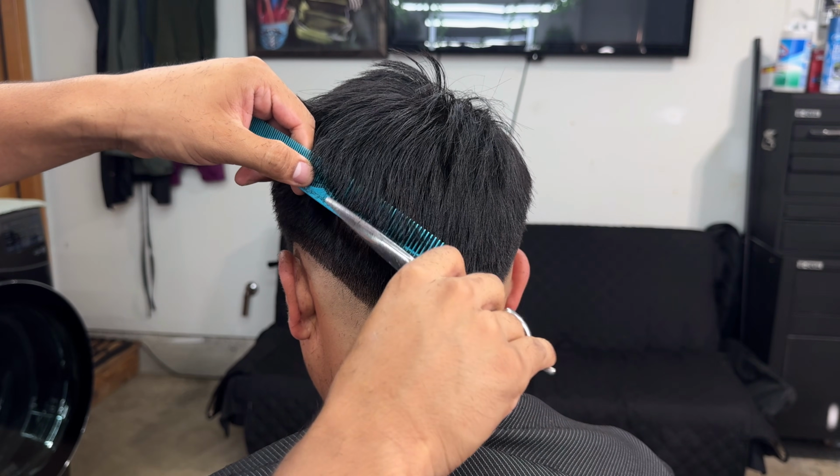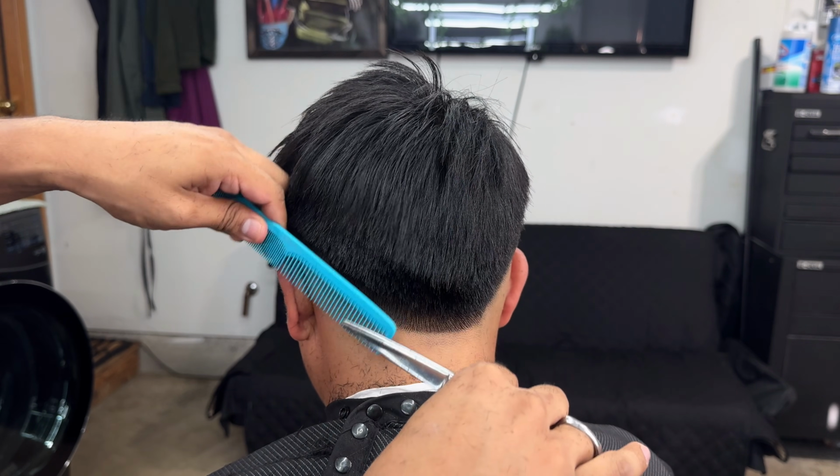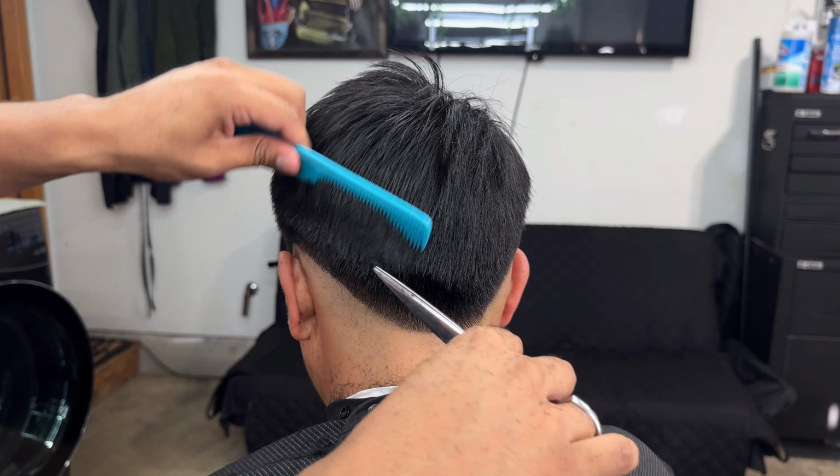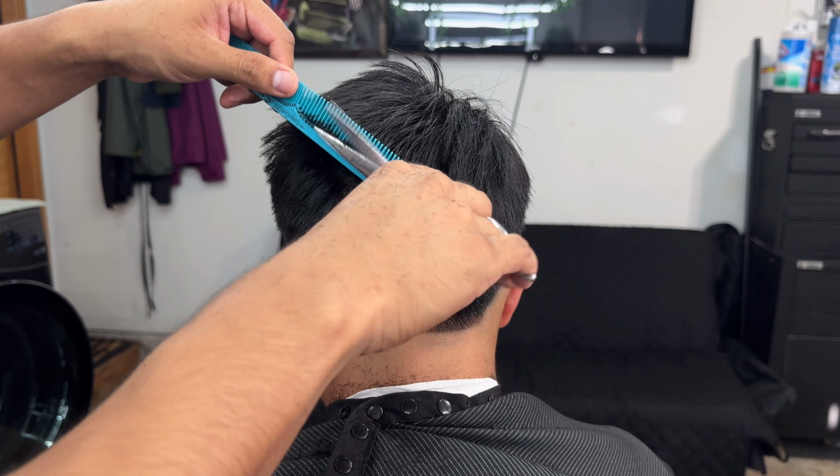And then using shear over comb, I proceeded to take out some of that little edge that was hanging off from the top and blended everything together a bit more.